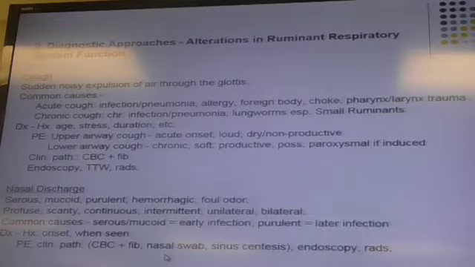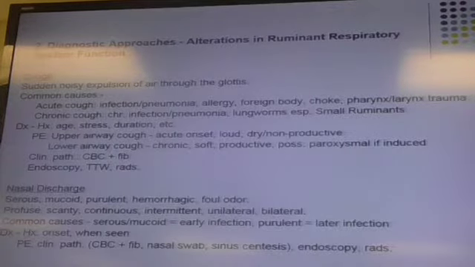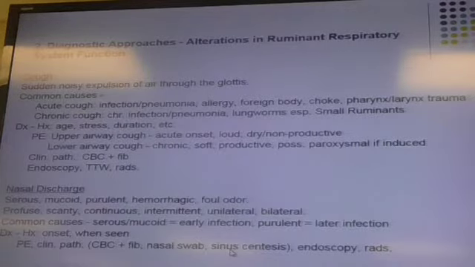Early on in the course of the infection, we have a serous or mucoid discharge. You would probably get a higher density of viral particles in that discharge, and you might get a better result. Sinus centesis, depending on whether you think the nasal discharge is just sinusitis, you percuss the animal, you hear a dull resonance on one side versus the other, or you've done a radiograph and you see the increased opacity. If you wanted to further diagnose it, you could do a sinus centesis. And endoscopy and radiographs, again, just try to localize the source of the nasal discharge.